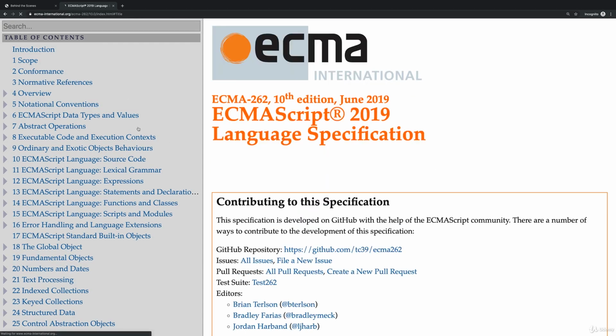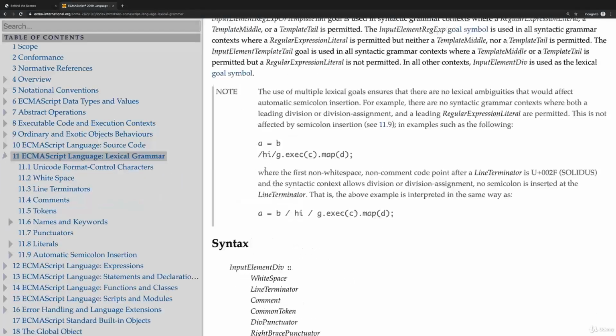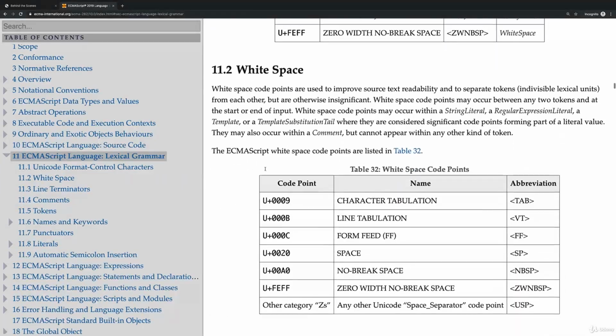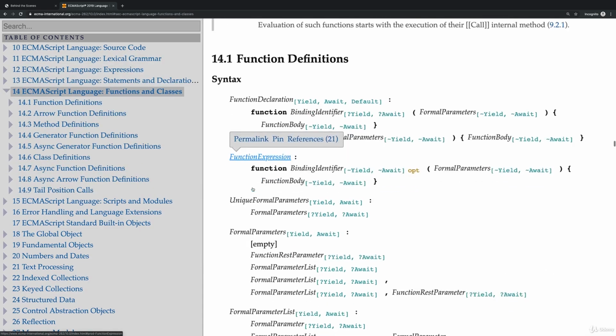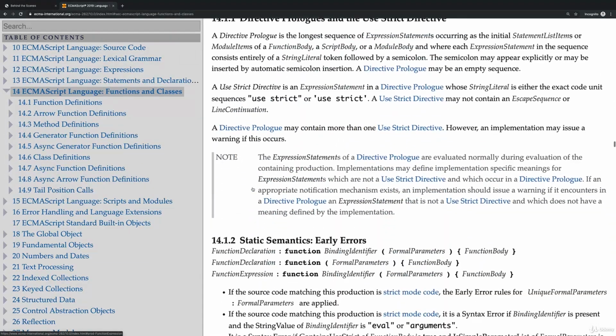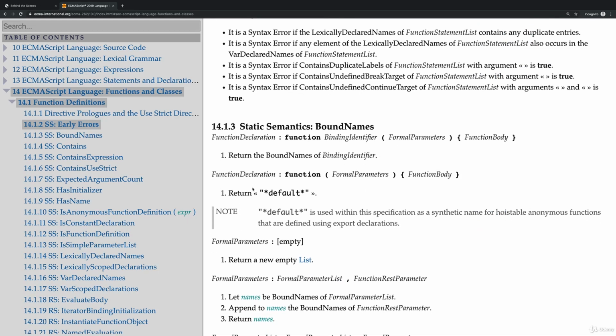On this ECMA international page, you can always dive into the ECMAScript specification. This is the technical description of how ECMAScript and therefore JavaScript should work. And yeah, you can really dive into that, but to be honest, this is not a resource you'll commonly work with. This is mostly important for browser vendors who need to make sure that their JavaScript engine follows this ECMAScript definition. So that is what ES stands for, ECMAScript.